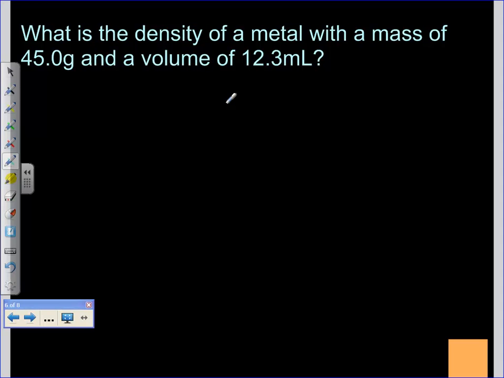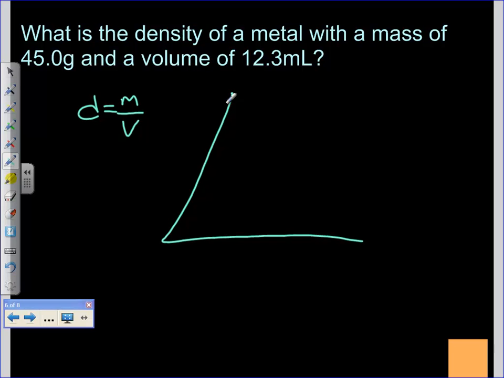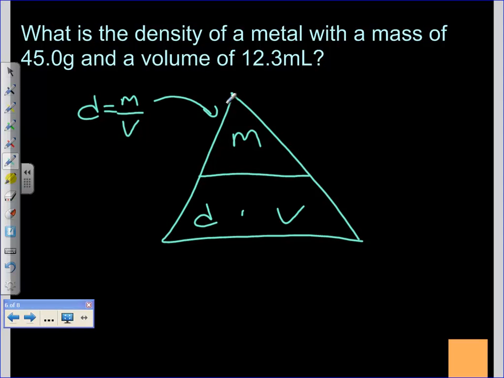Where it usually gets a little harder for most students is that if the question doesn't ask for density, but it asks for either mass or volume, because this is an algebra equation, so if you have 2 of those 3 variables, you should always be able to solve for the third. So here's an easy way to remember how to do that. This is called the triangle method. So the mass goes at the top of the triangle, okay, because it's on top in the equation. Density and volume are going to go on the bottom. Okay, we're going to use this little square to cover up what we're looking for.